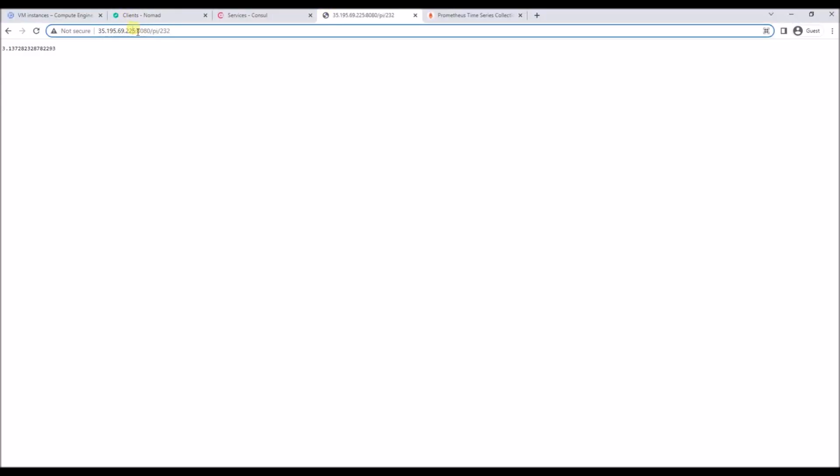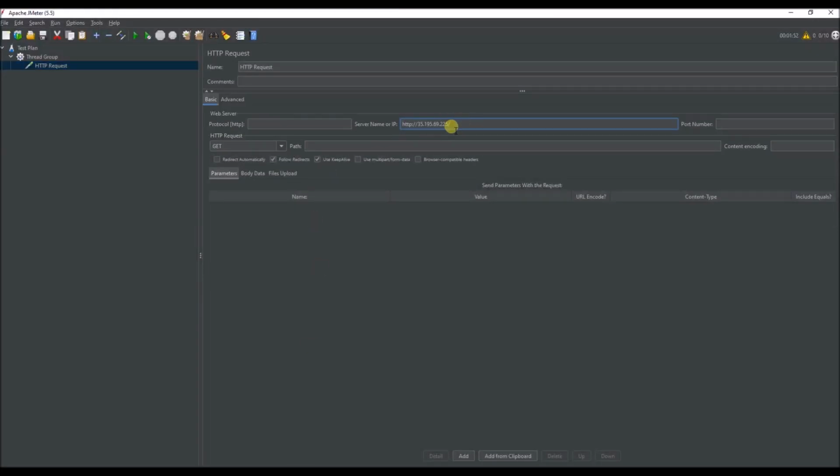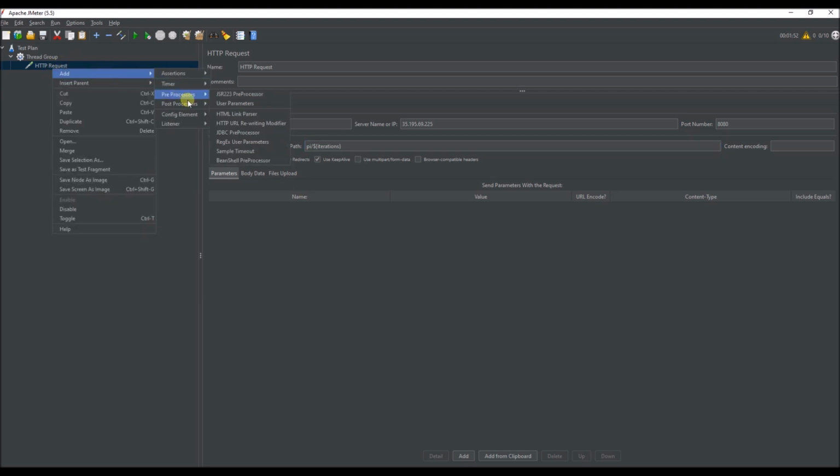We're going to use this IP address, and we will use the port of the load balancer, and we will make a call to the path pi, and we will use a variable here as well, the number of iterations, and for that we will create a random value.